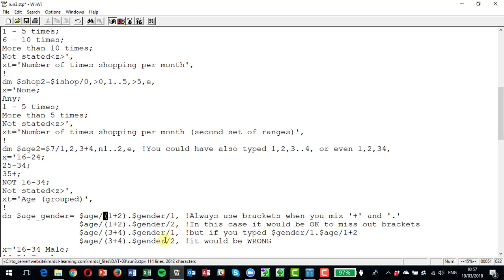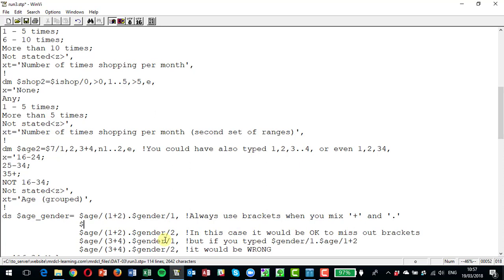What would make a difference is if you reversed it round the other way. If you said gender 1 and age 1 or 2, let's do that like this. So if we typed it in this way, that would be something completely different. That means, working left to right, that the bracket would be implied like that. That would be the implied bracket that would be in place. So it would imply that we want people who are male and in the first age category, or they're the second age category regardless of their gender. And that's probably not what you want. So it's good practice not to do that.